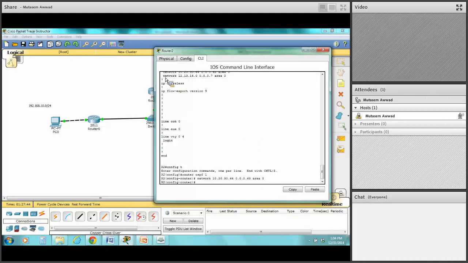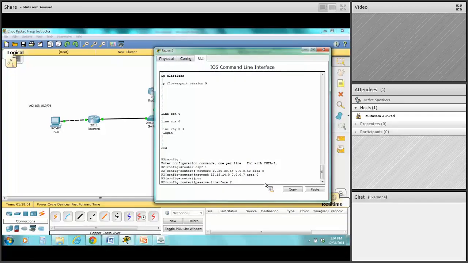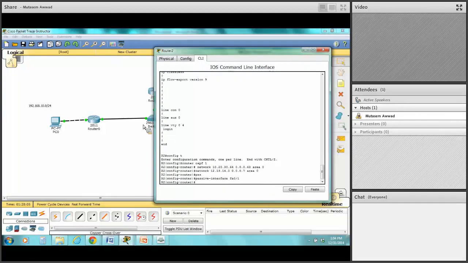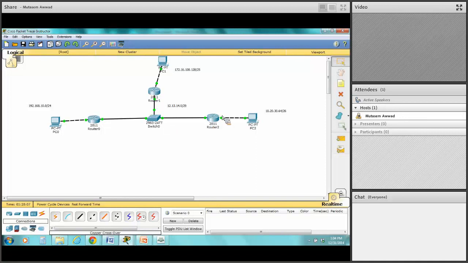Okay, and here's the other network. You don't have that. You have to type these commands in, okay, and paste it. Don't forget the area 0 at the end. And then make sure you have a PAS tab key, FA 0/1. And that's 0/1 right here.